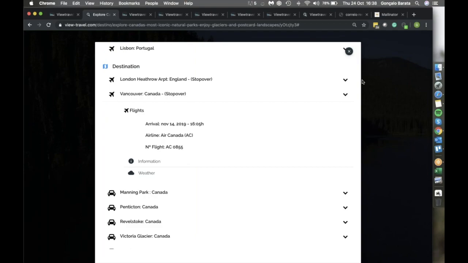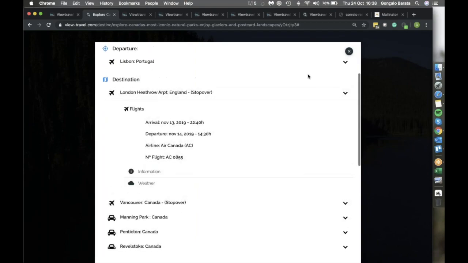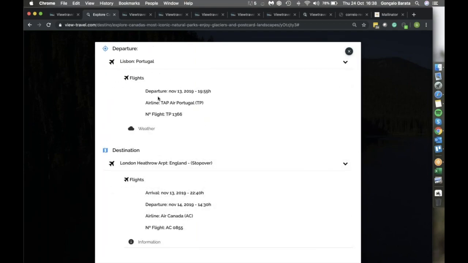I have here the flight information. Okay, here it is. Even when I depart, I know that I will depart on this date. This is the airline company, the flight information. This is the information that you have in your reservation system. We have several ways of putting this information here, manually or by importing it, for example, from one GDS that you are working with, with the import PNR feature.